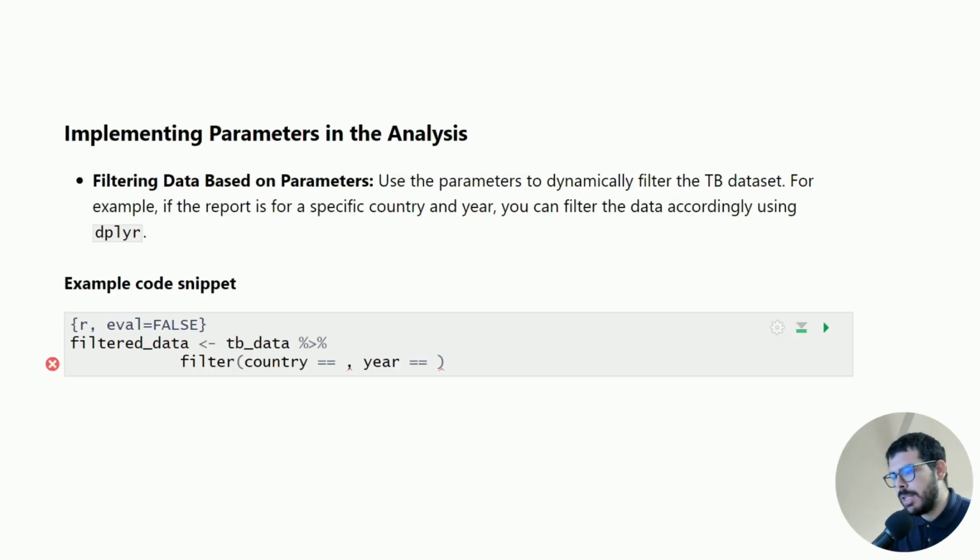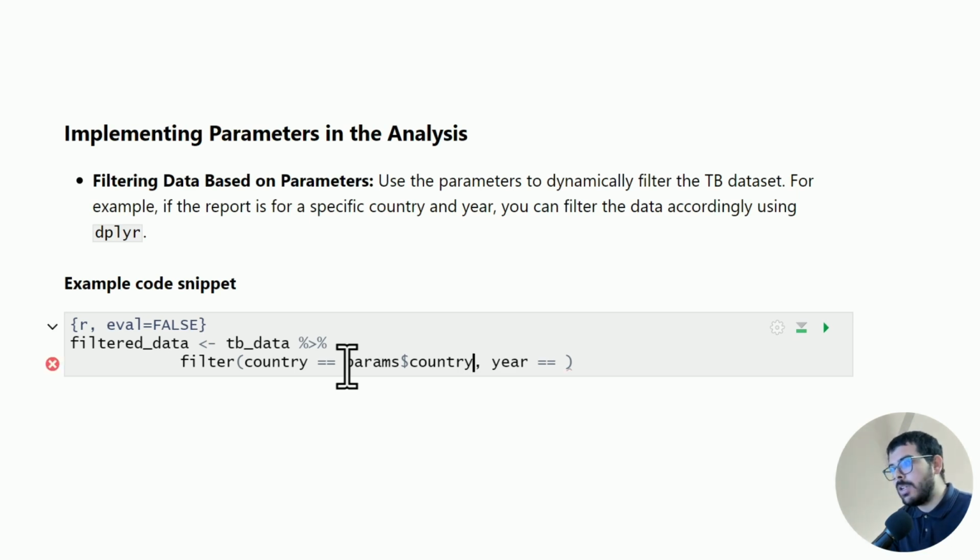Let's show an example of how to use the parameters from the YAML header to, let's say, filter your data within your functions. So what we can say is, this is the filtered data object that will be assigned effective TP data, in which we will say filter country where params, and then we access the parameters within params with the $, and we say country.